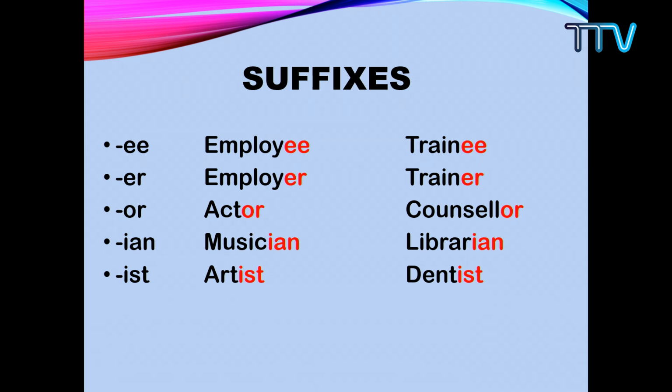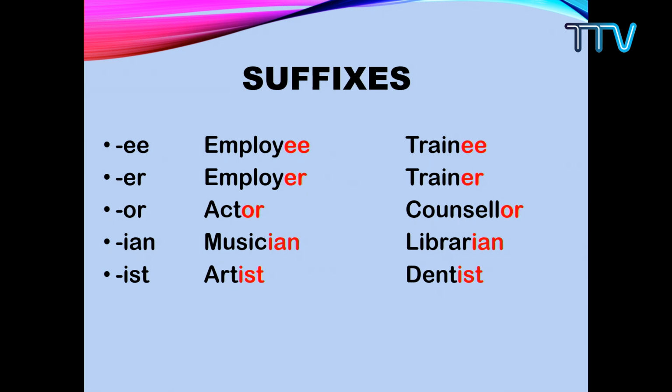When there's double E, the employee is the one who is getting the employment, who is being employed, the worker. The one who is giving the employment, who has employed the person, is called the employer. Employee, employer. The one who is receiving the training is called the trainee, and the one giving the training is called the trainer. Also mentor, mentee, addresser, addressee. So these will help you distinguish double E and ER.